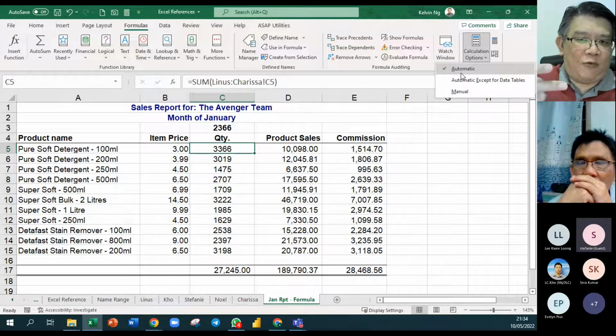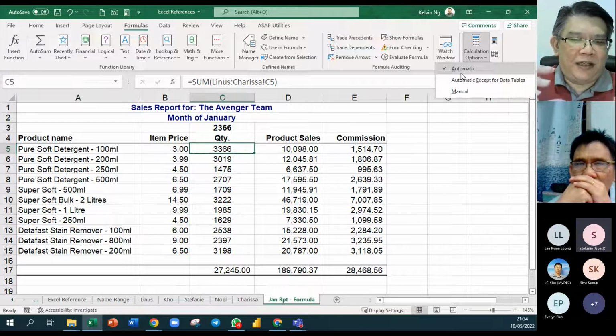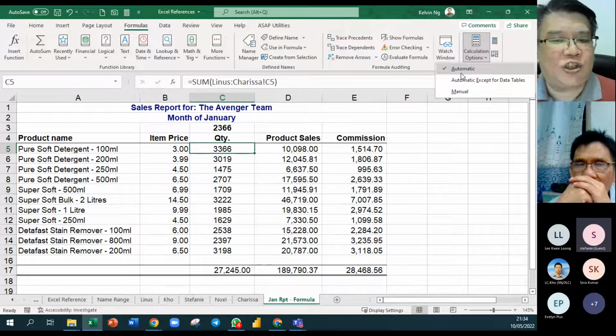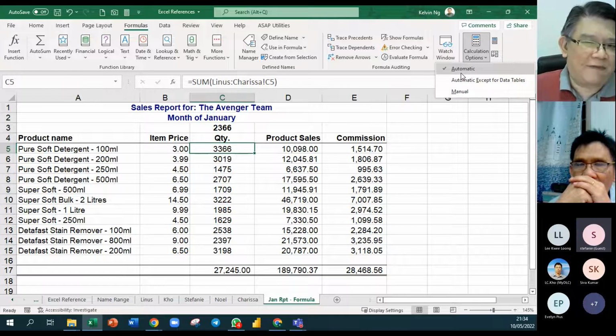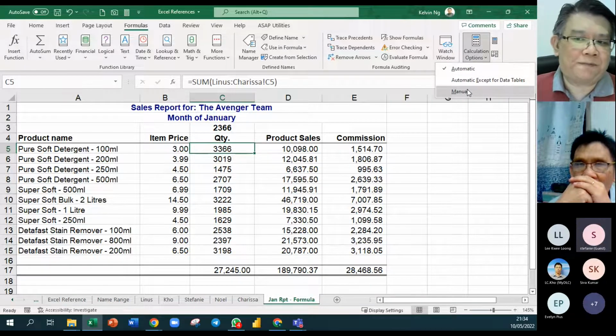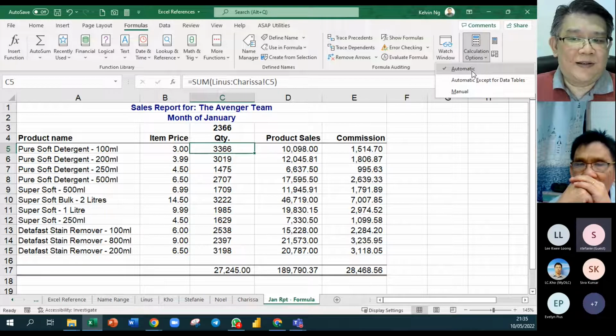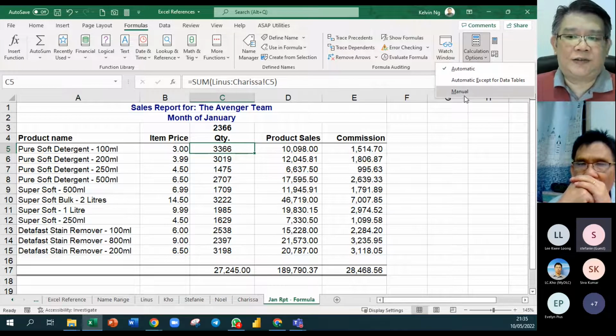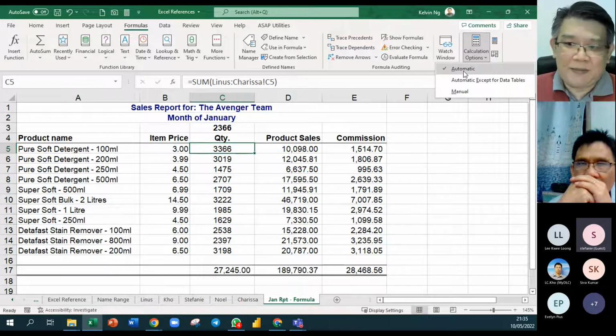This particular feature will automatically switch depending on whether your computer still has enough memory or not. When the memory is actually less, you will notice your Excel is running slow. And then every time you change something, how come the formula doesn't change? That's because it has already changed to manual. Then you have to go and press F9 to refresh. So I won't say you are right or you are wrong, but it depends whether this has been set to manual. Okay, but most of the time it's automatic.